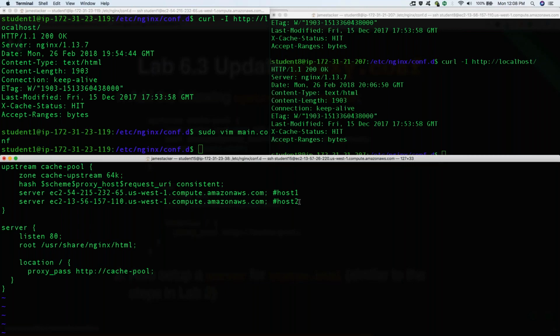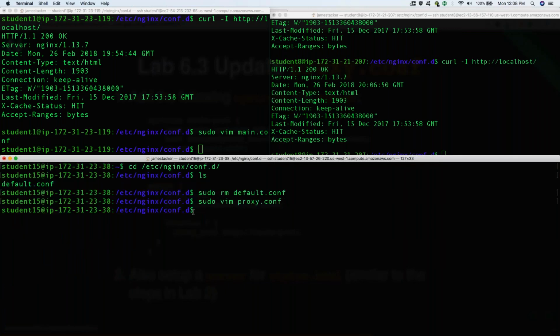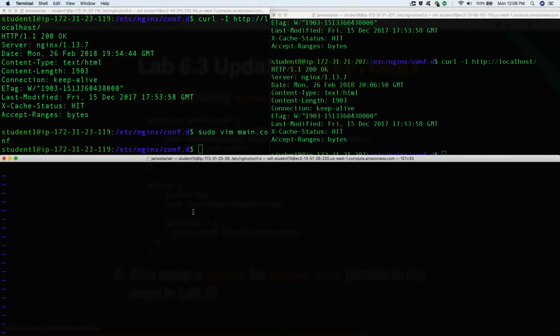Okay, so I know you guys are still working on that, but once you're ready to test, and if you feel like it, you can also create a dashboard.conf again. This will be a good test for you guys to make sure you're paying attention. So you can do a listen 8080, location / API.